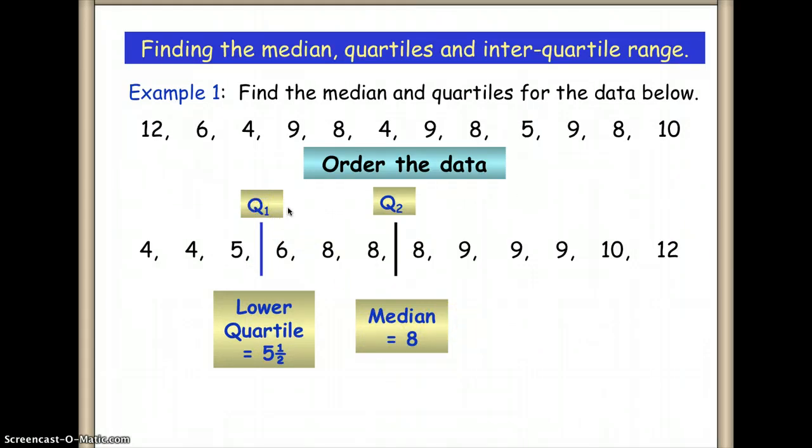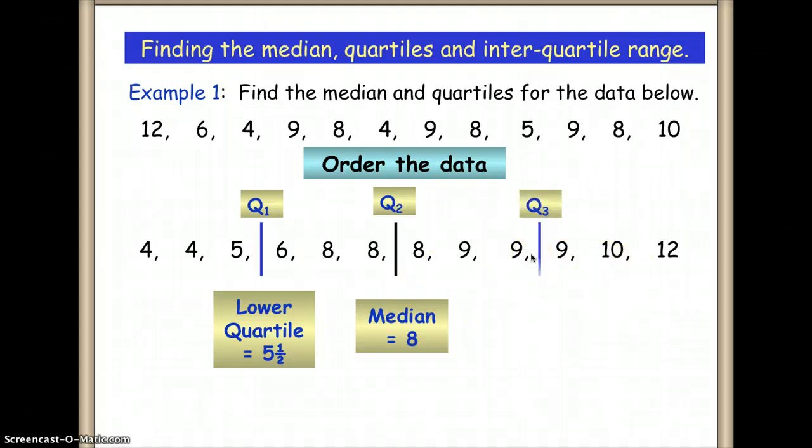After you have gotten Q1, the lower quartile, let's move to the upper quartile, or Q sub 3. That will be looking at the upper set of data items: 8, 9, 9, 9, 10, and 12. Here you also have 6 data items, and we need to find the middle of the set.